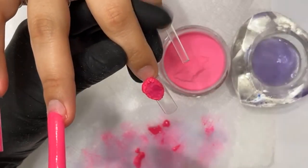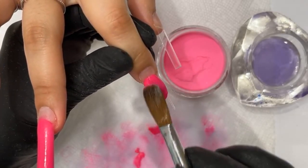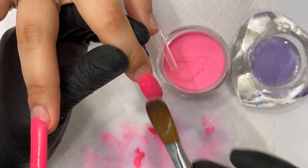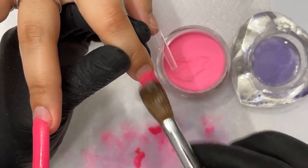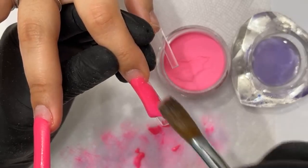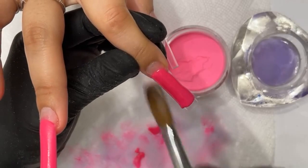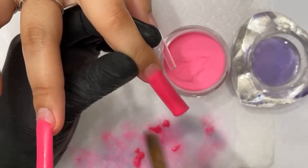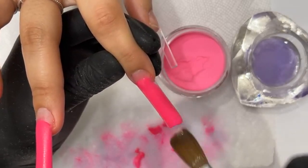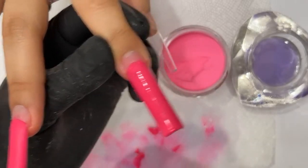I'm setting up the base color for my ombre right now, so I'm going to do all the nails pink first. The reason you do that is because you don't want to do ombre each finger alternating pink, nude, pink, nude. Because later when I switch to the nude, I'm going to switch out my monomer too — I don't want the pink tint contaminating my nude. Just pour enough monomer to do all 10 nails in pink, then throw the excess out, which probably won't be that much, and get fresh monomer. That way your nude is clean with no neon pigment. A lot of you make that mistake — that's why maybe you get contamination and your ombre doesn't come out the way you want it.